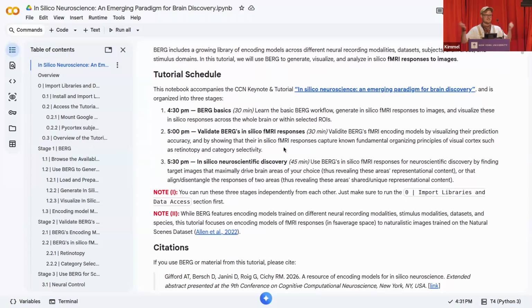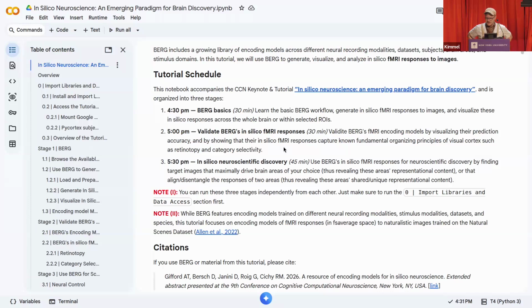So, like I mentioned in the keynote, we will follow the tutorial in 3 stages. In the first stage, we will introduce BERG to you, where you will also generate your first fMRI in silico neural responses, and then also visualize them. The second stage will be hosted by Ale, and there you will learn how to validate your in silico neural responses and show that these in silico neural responses also capture fundamental organizing principles of the visual cortex, which will be category selectivity and retinotopy.